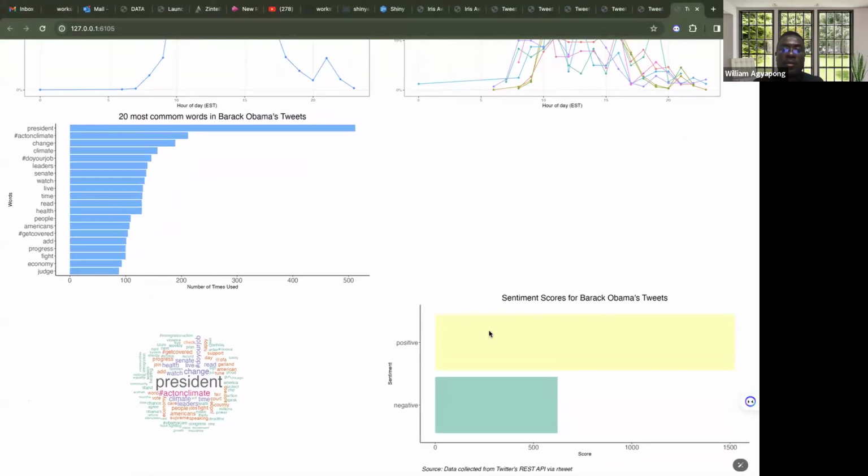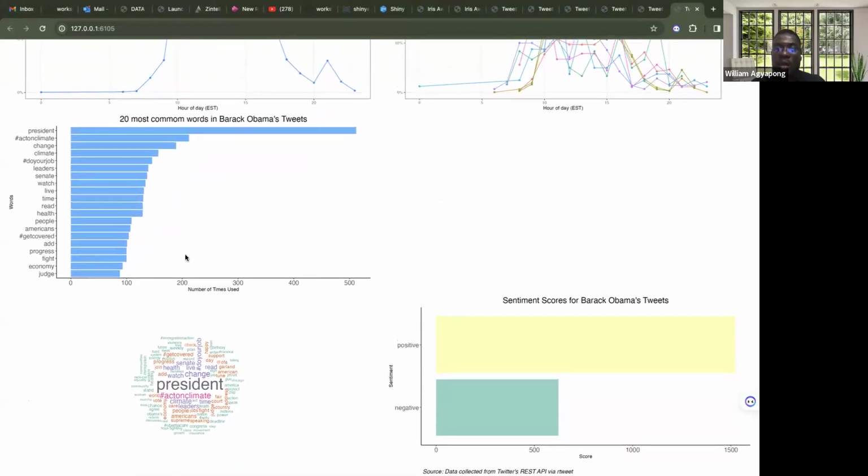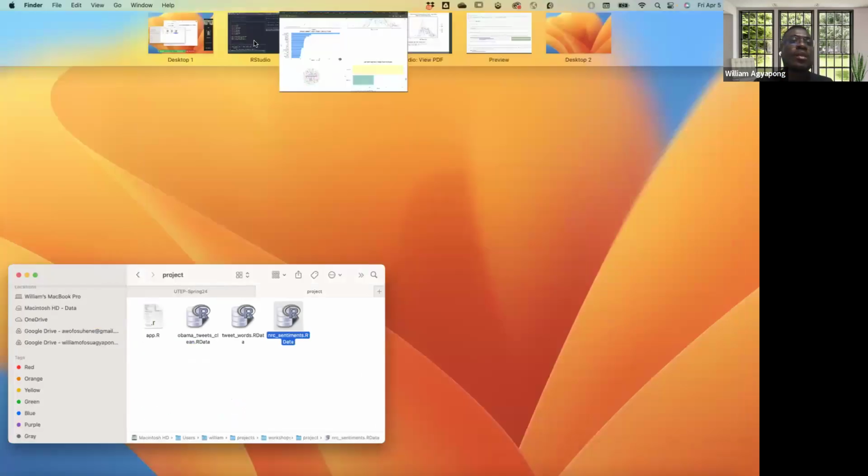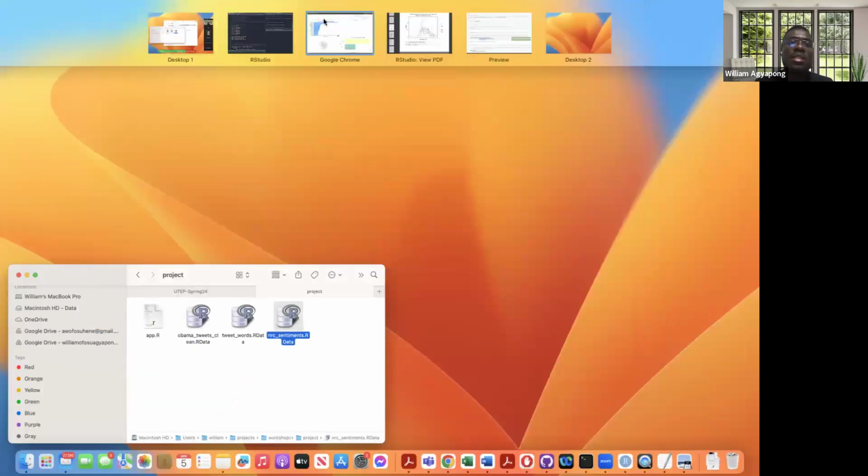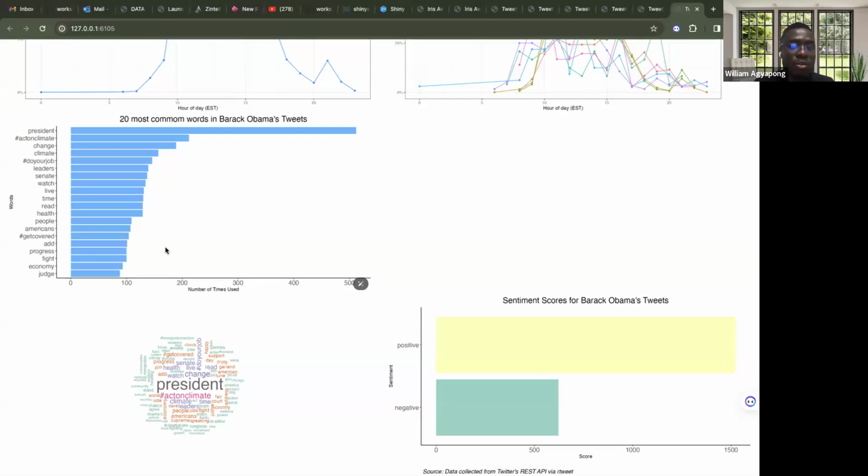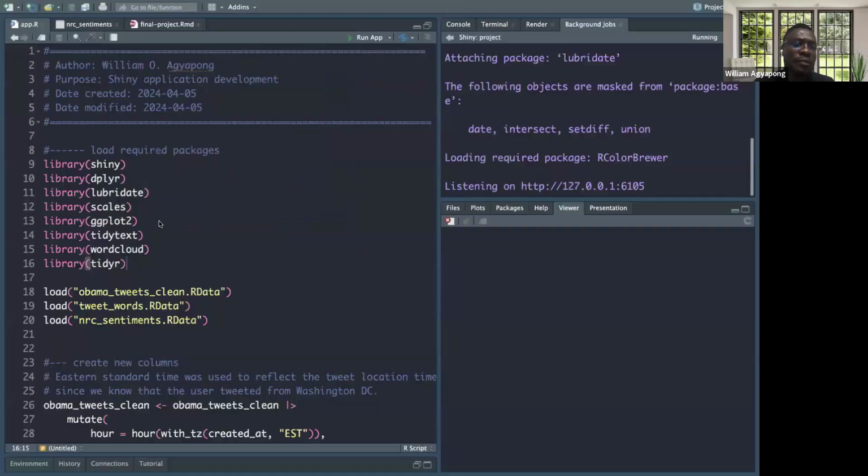So this is what I wanted you to see. By default, we have only two sentiments, the positive dimension and the negative dimension. And you can see that President Obama's tweets are more positive. There are more sentiment dimensions depending on the dictionary you use. I use one that has only the binary. You can save other ones and use them later.